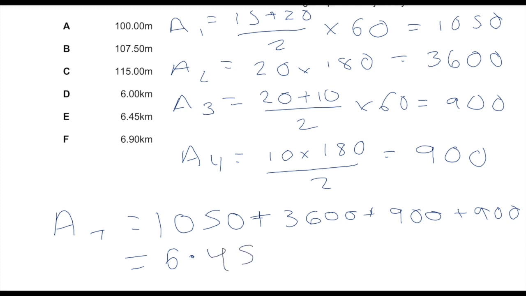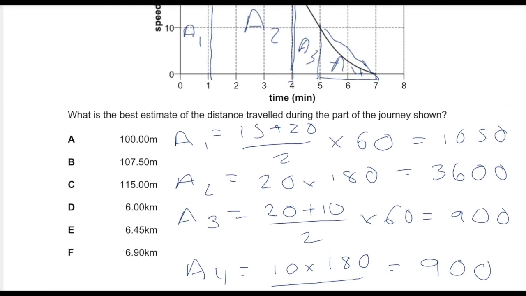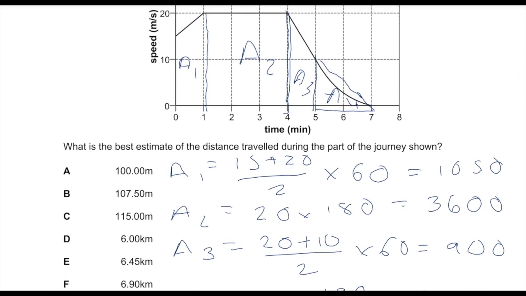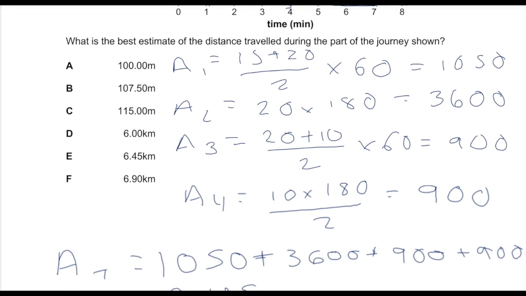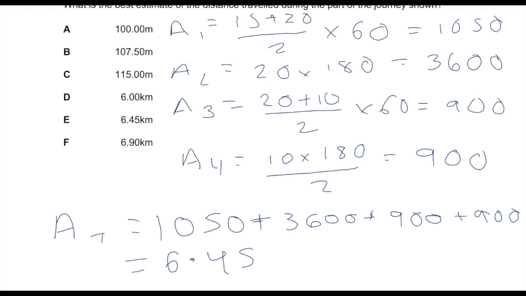6450. And wait a minute, you're about to think, oh, the answer is E. It isn't, because if you remember, in area 4, we made a triangle. But if you look, the lines don't match up. We actually overestimated the area 4, so we need to make a slight reduction to our final answer. So therefore, the answer is going to be D. And that is question 15 completed.